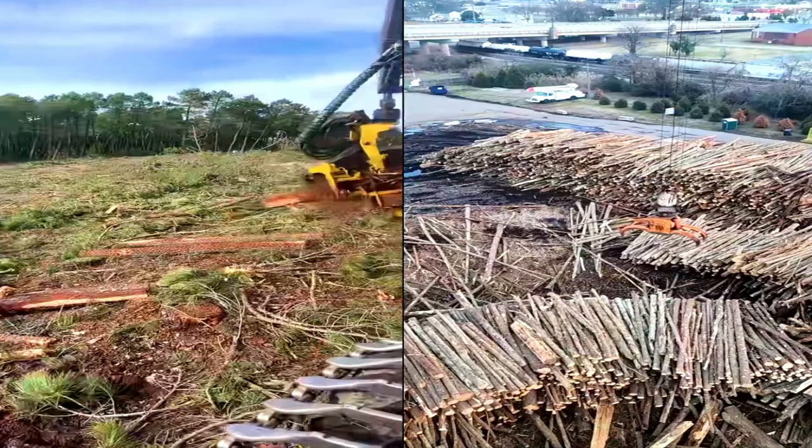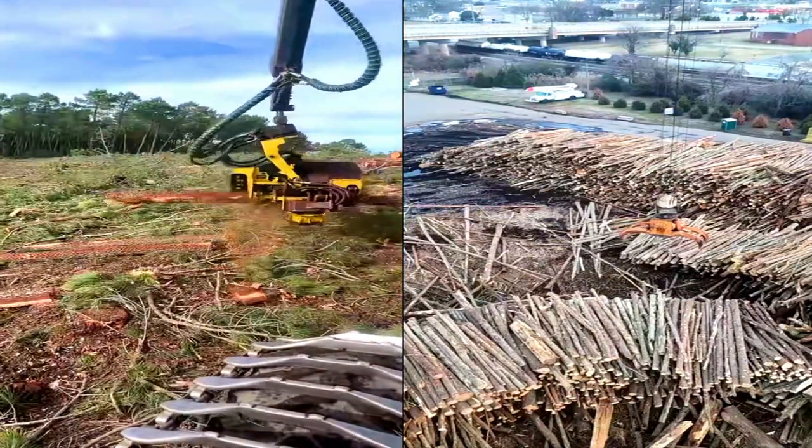This chip mill is hooked directly to the paper mill.